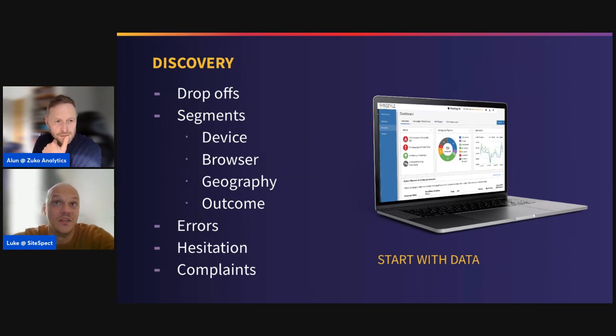So it could be simply devices, browsers, geos. Mobile is obviously such a big part of everyone's experience now that you should really, in most cases, be leading with that, unless you're a very unusual business with significant desktop traffic. And also, I would recommend looking at the differences between people completing forms versus people who aren't completing forms, and how those KPIs differ across those two groups, because it might allow you to work backwards from your best converters to apply some of those changes to your least best converters.